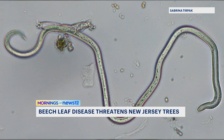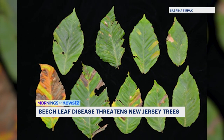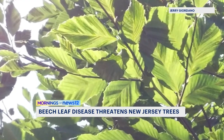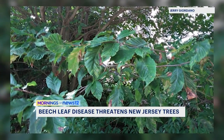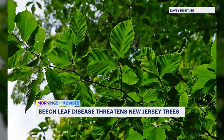If you have one of these trees, or if you think you have one, getting in touch with an arborist to verify whether you do or don't and what you should be worried about. The disease is so new, and advancements are happening regularly. Right now we don't have a cure for it — that doesn't mean by the end of the summer somebody doesn't come up with something. So get on that list, have them identify the tree, because you want to keep it alive.